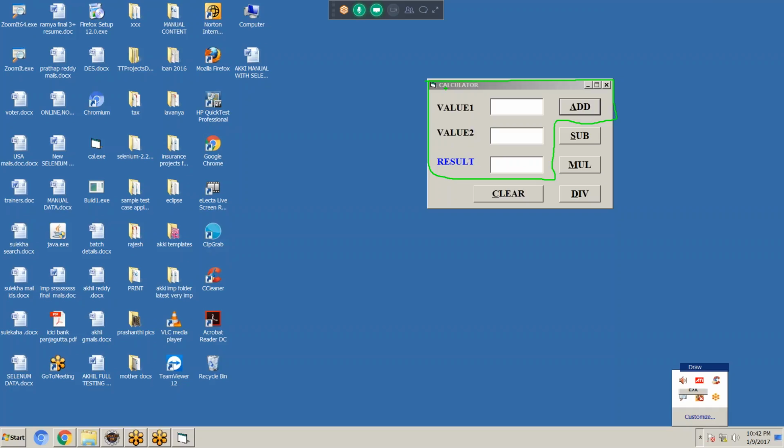But if it is automation testing, you can do automation also, but we can't get good results. That's the reason after the entire application is developed, then only we can implement automation testing. Why? Because after adding the add button, they are adding another button, the sub button. At that time you can't get a good result, no accuracy. So that's the reason.